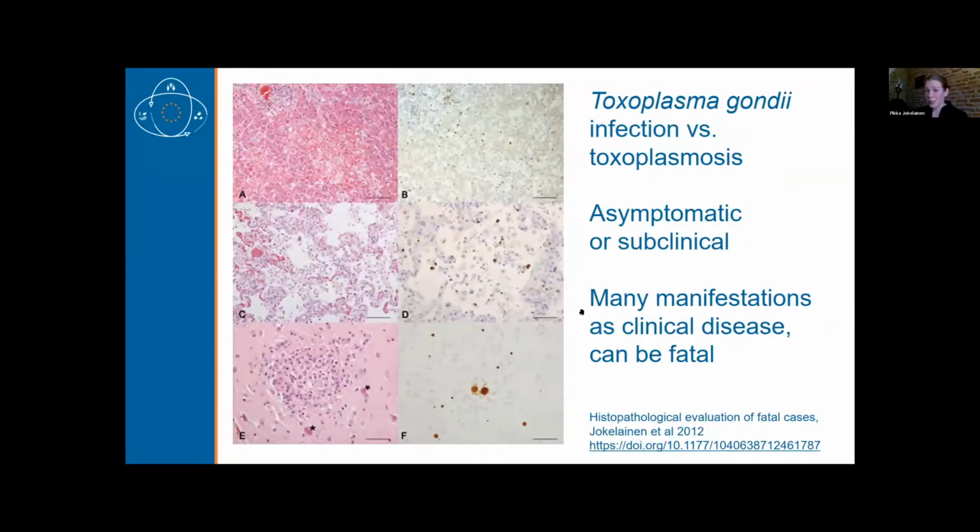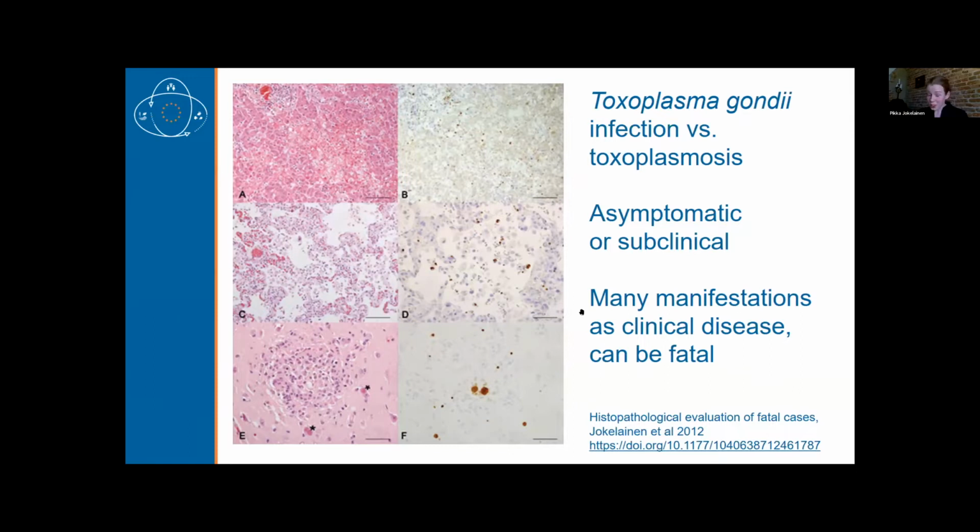First, I would like to emphasize that when we talk about epidemiology of Toxoplasma gondii infections, it's important to think about when we talk about the infections and when we talk about the clinical disease toxoplasmosis. Toxoplasma gondii is really, I would say, a good parasite. It doesn't harm the host too much usually, and this enables it to continue and find new hosts and live long and happily in a host. But indeed, mainly we have information of how common the infection is, and on the other side, we may have information how common a clinical disease is.